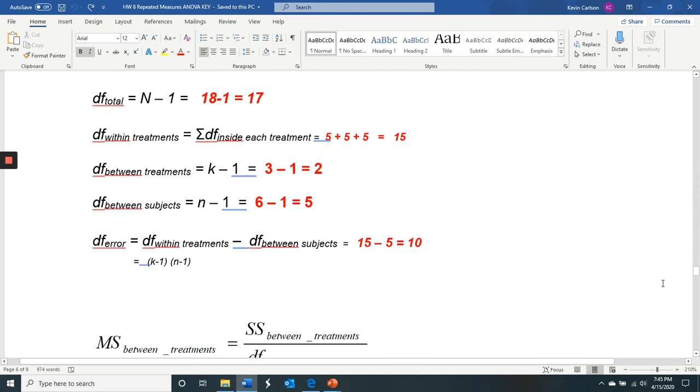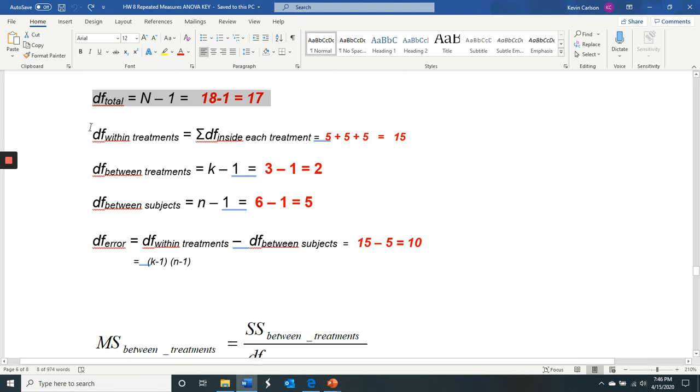So we have all of our sum of squares, and now we have to get the degrees of freedom. So the degrees of freedom total is the same as what we were doing for the one-way. How many scores on the DV do we have, minus 1. So we have 6 people. We've measured them 3 times. There's 3 memorization strategies. So 6 times 3 is 18. So the degrees of freedom total is 18 minus 1, which is 17.